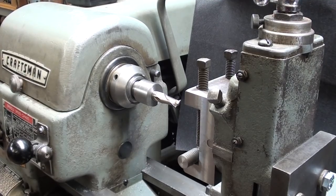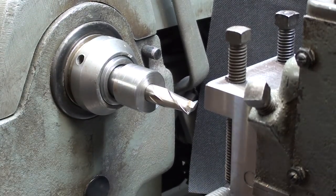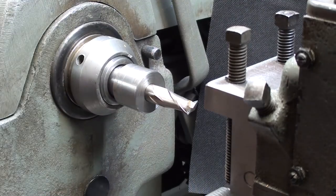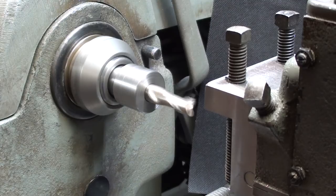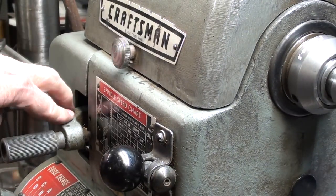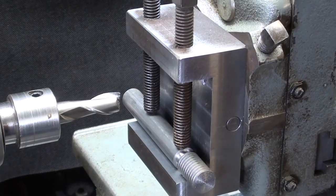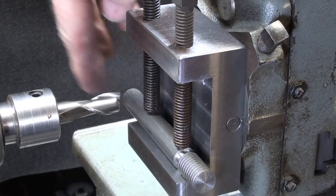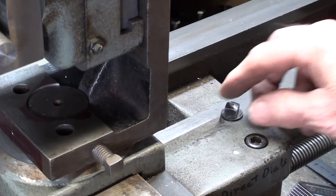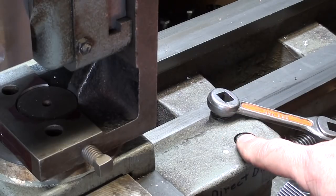I have tightened up the drawbar on the far end, and I've protected the thread. We've got a half-inch end mill in there, and I'm at about 600 or 700 RPM. You can look up the RPM in various charts — don't run it too fast or you can burn up your cutter. Turn off the feeds — you probably will not want to use feeds — so put your feed reverse lever in the neutral position, and do not use power feeds. Once I feed in and establish my depth of cut, I will lock the carriage right here so that it doesn't get pulled in. Keep your wrench on that and use your carriage lock whenever applicable.